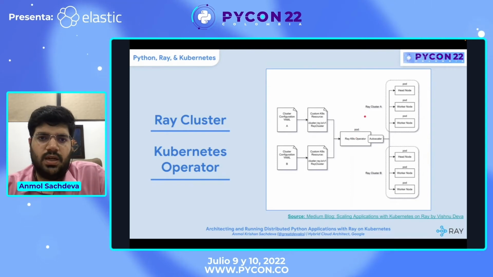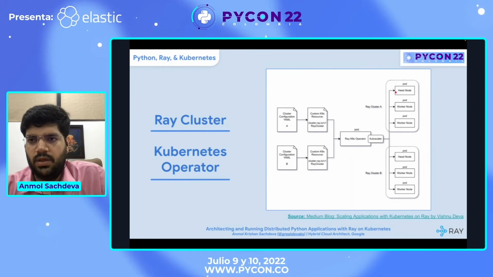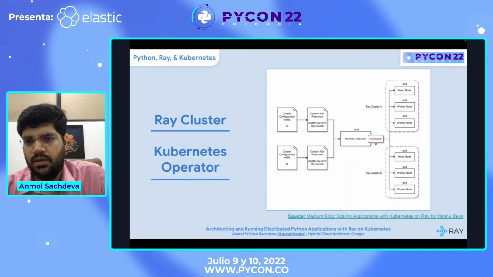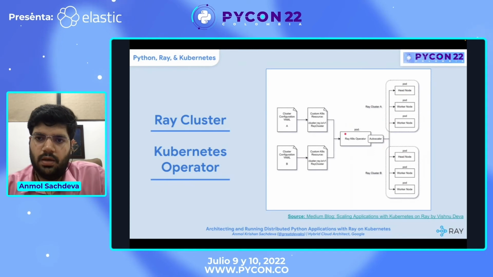So now because of this, at least you have one additional advantage when compared to the cluster launcher: if at all the head node is going down, then the Ray operator would be bringing back the head node, but the autoscaler component would still be working, right? So because of this, the effect of failure that we had in the cluster launcher mode, or the pattern of launching a Ray cluster, is reduced, and ultimately it's better in terms of reliability if you have a Ray operator, Kubernetes operator, and you are hosting this in Kubernetes.